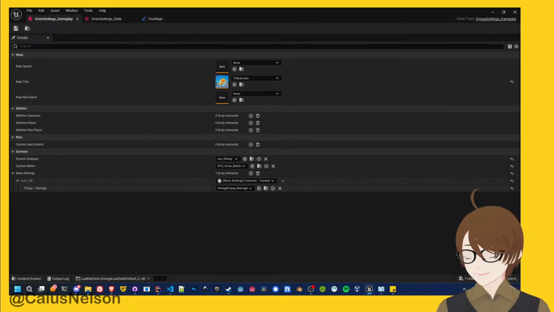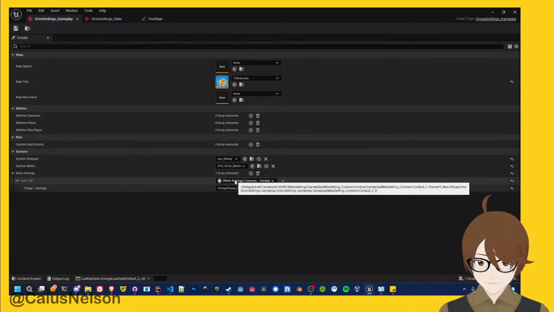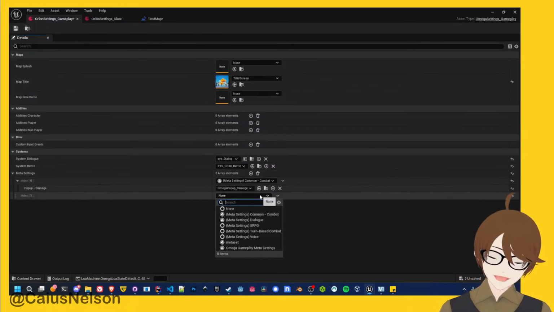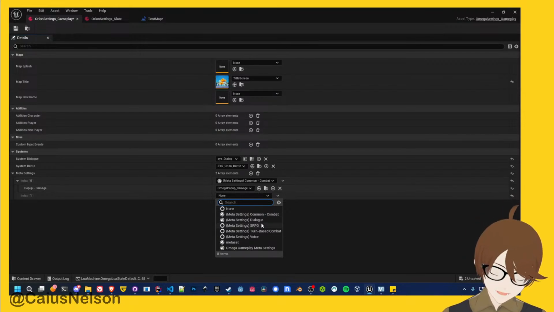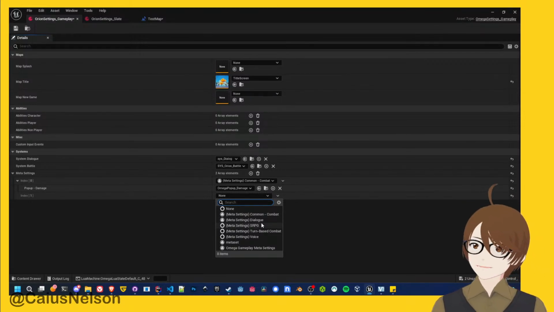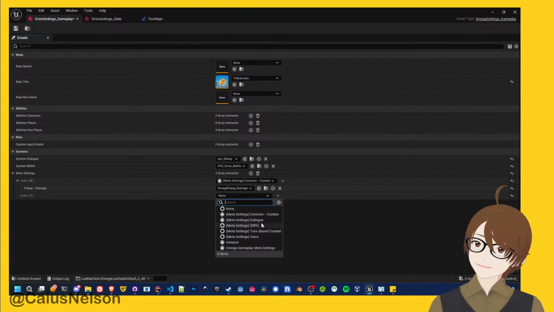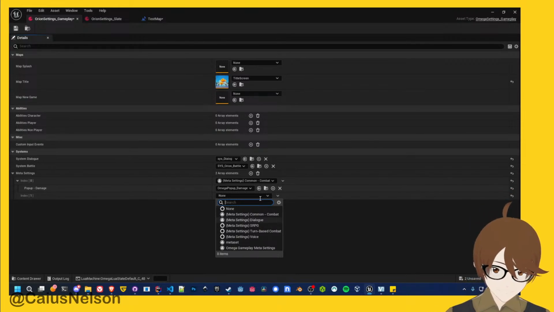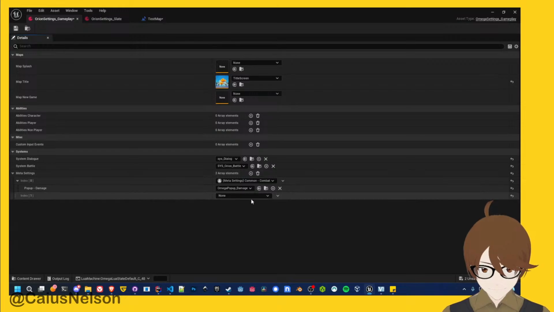For gameplay, the main thing to be aware of is meta settings, and meta settings are just Blueprint scriptable settings that you can make. I have some default ones here, but you can make your own, and it's essentially just a list of constants that you can call on across your entire project. For example, I have stuff here for combat, a pop-up damage class.